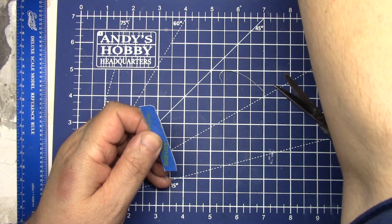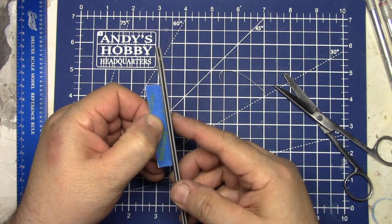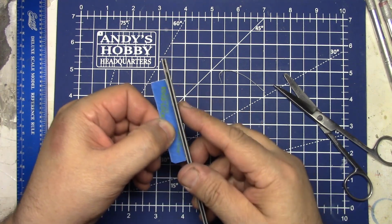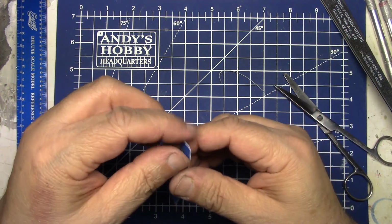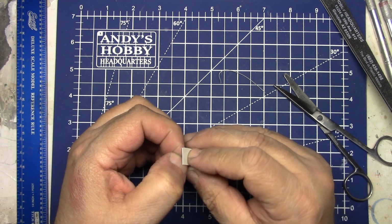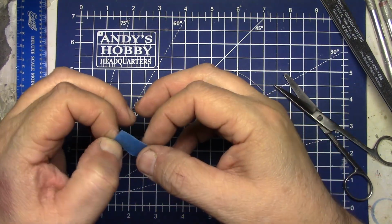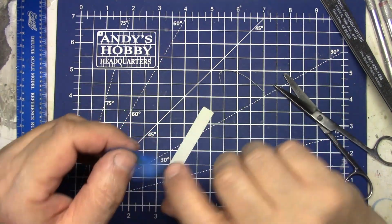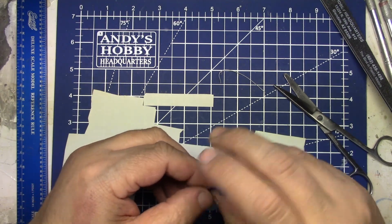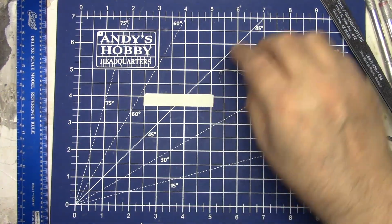Alright, and you know what, just to play it safe, just to make sure that these are nice and straight, I'm just going to hit them real quick with my emery board. Alrighty, and then at this point, take the template off. You can actually use this for the other side, or go ahead and measure and do a whole other taping, but you can actually use this for the other side because they're going to be exactly the same. You just flip it over. So for right now, we'll go ahead and place this onto this piece right here. So that one's ready to go. We'll get to that later.